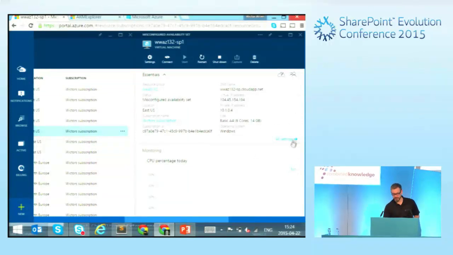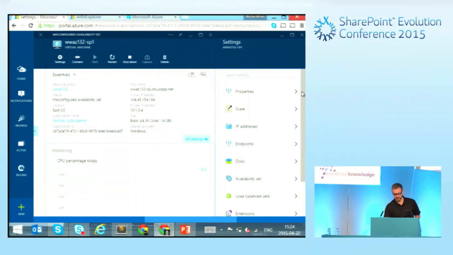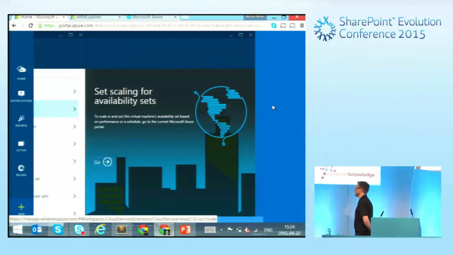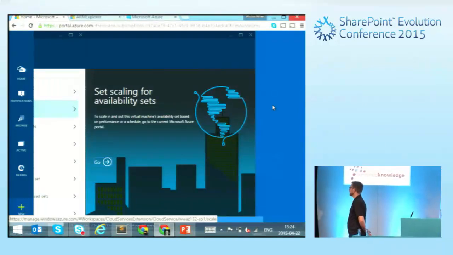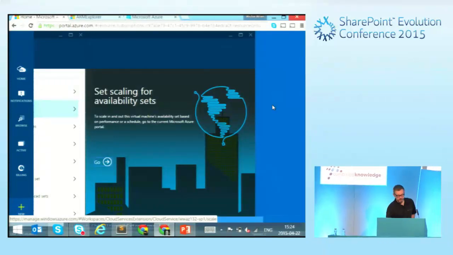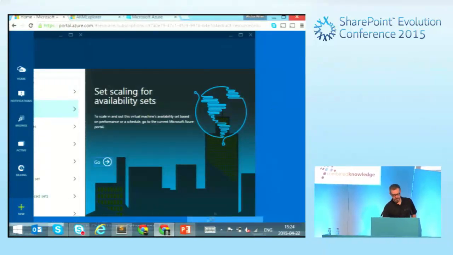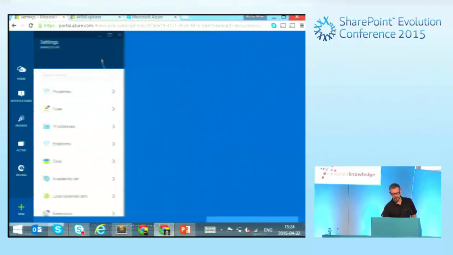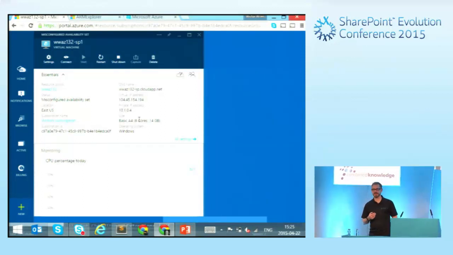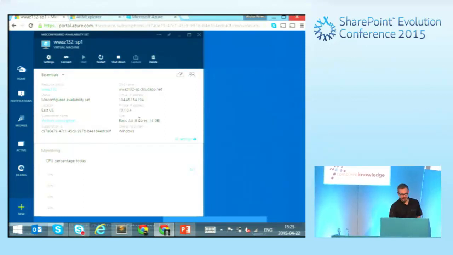And I think the monitoring is really good actually nowadays as well. And we have a lot of things. Scale. You need to create an availability set, etc. to do some of these things, or go to the old portal. Yes, it's fairly straightforward. How many of you create virtual machines in here? How many of you use PowerShell? Yeah, it's 50-50.